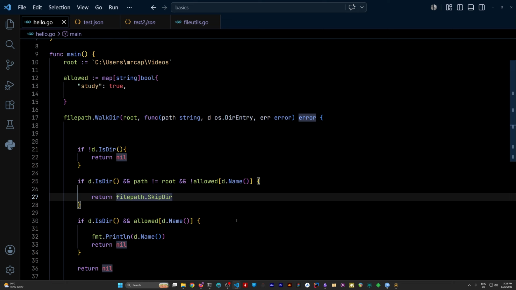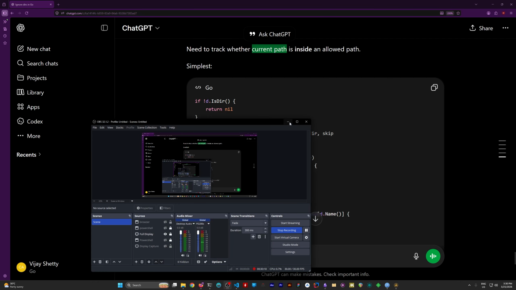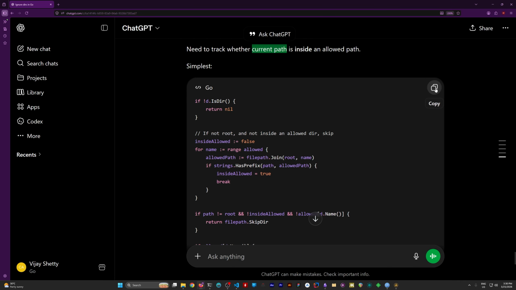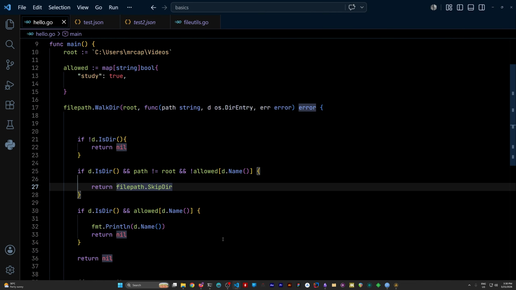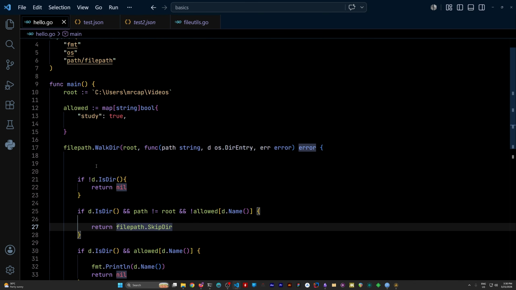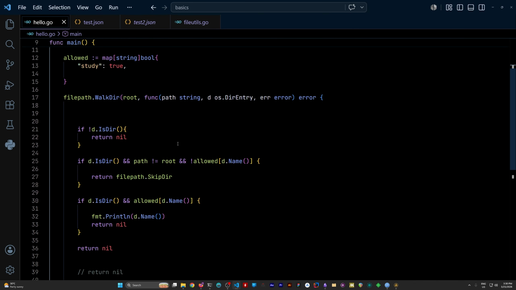So yep, I'm gonna copy this code and see if it even works, because I don't think it will work.